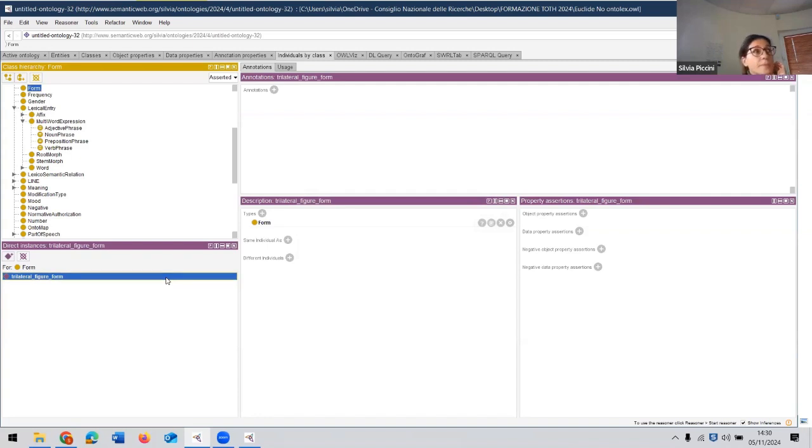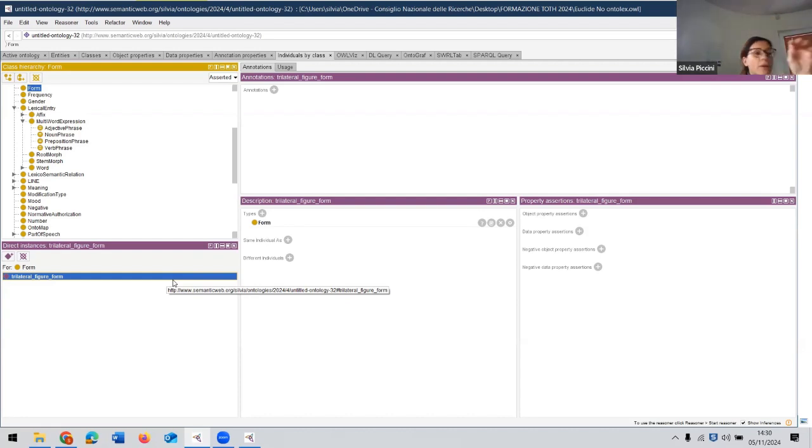For that, you use the data property, right? Yeah, no, object properties to link the multi-word expression to its specific form. Yes, so we can agree to that.